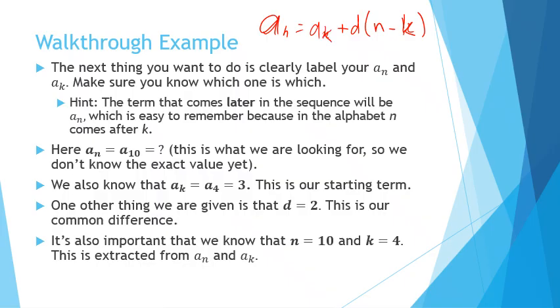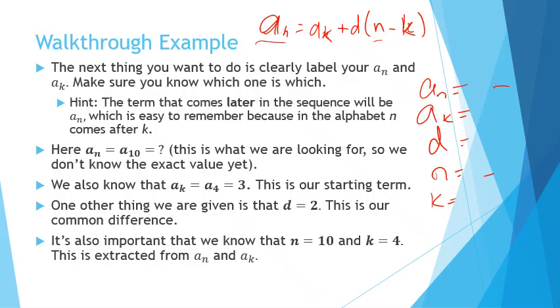And so let's label our a of n, let's label our a of k, let's label our d, and then let's label our n and our k. So all 5 terms here. For this one, when we're setting up a general equation for a of n, we want to basically set up an equation, like in example 1, that you can plug any number into to get that nth term of the sequence. And so a of n we'll leave blank for now, and n we'll leave blank for now.